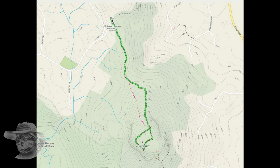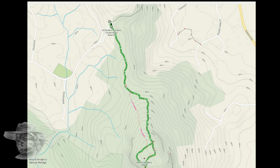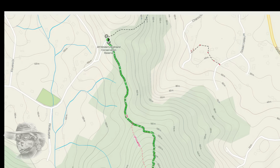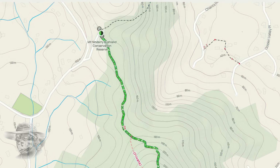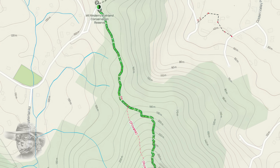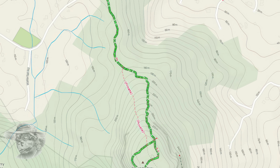So if you want to go and see this, car park up the top there. Easy to get to, just drive in. This is really accessible by vehicle, this mountain. It's quite amazing. Walk along the track. Nice looking track, runs along the ridge. I think it's only 300 metres high, so there's not that much climb, but there's a bit of climb there. And it's only a few k's in and a few k's back.